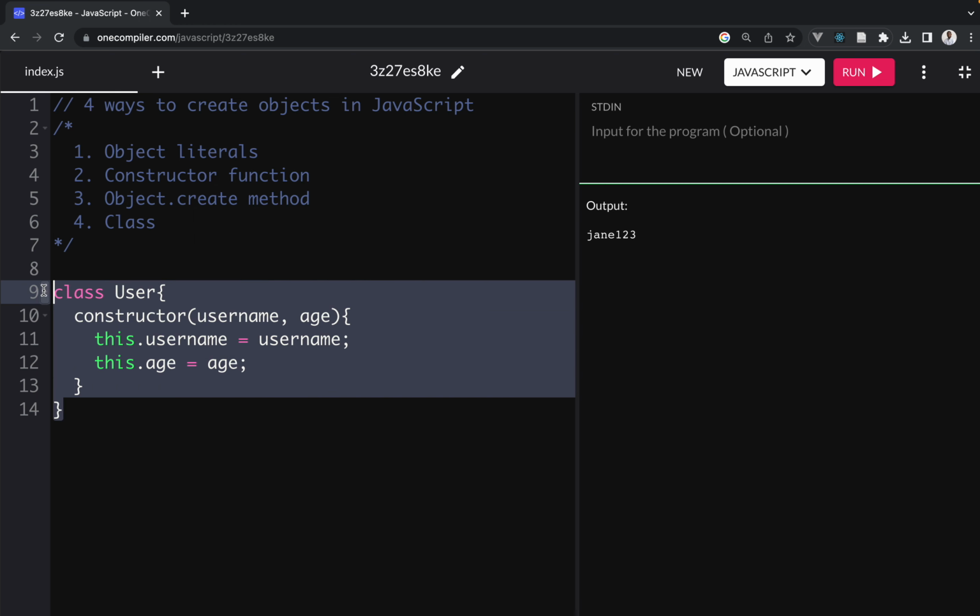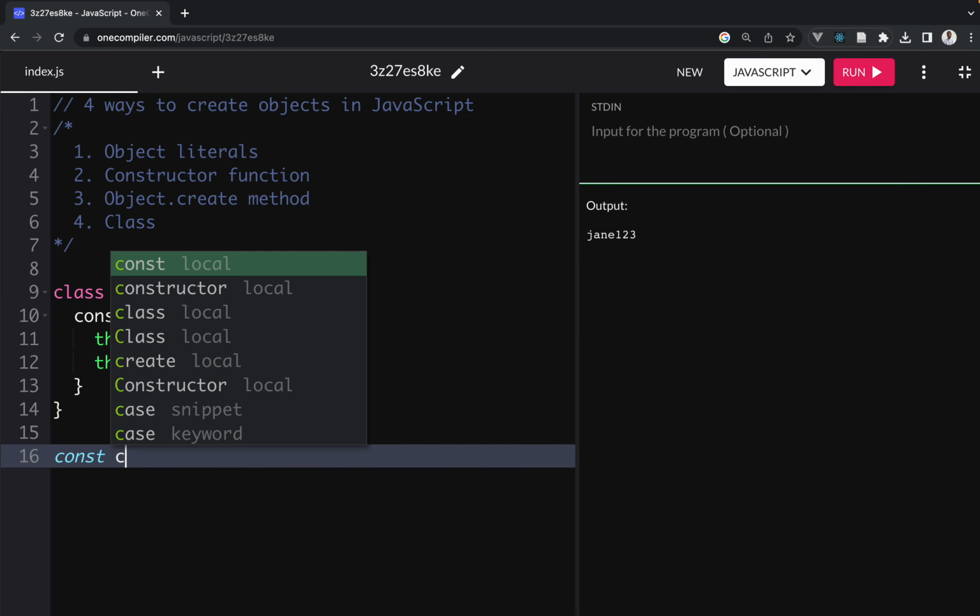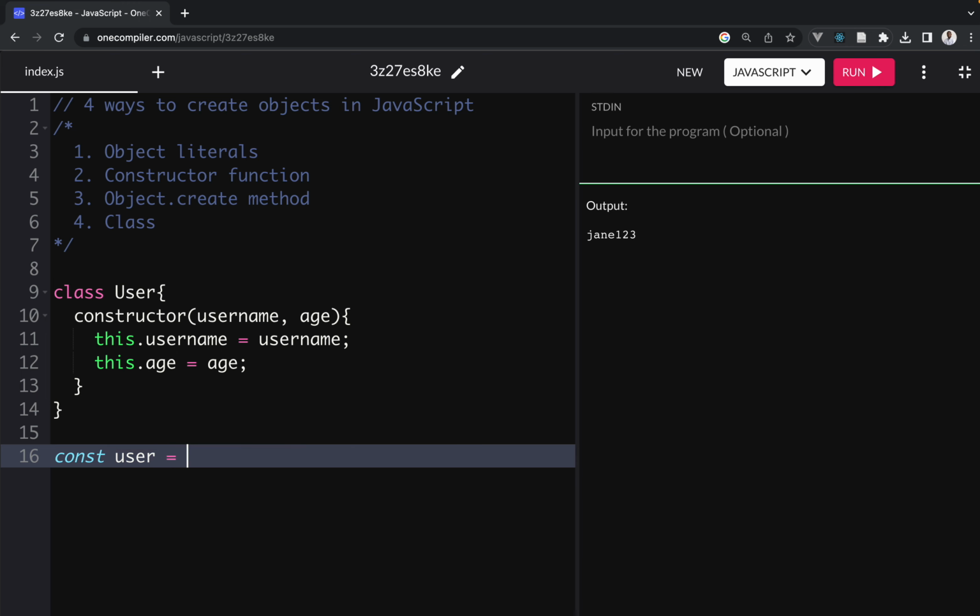Now you can use this class to instantiate a new object, to create a new object essentially, and you do something like const user is equal to new user, and then you pass in the actual values that you want this user to have, like say John Doe 12, and then say age is gonna be say 50, for instance.